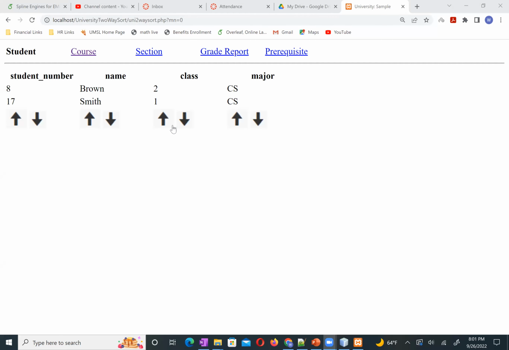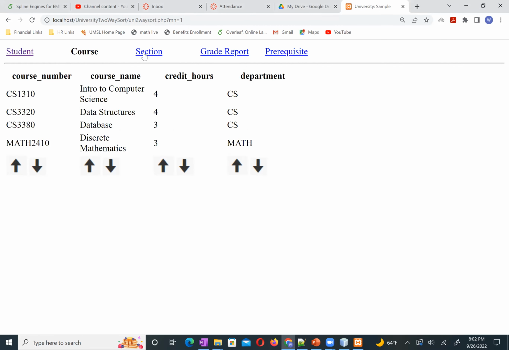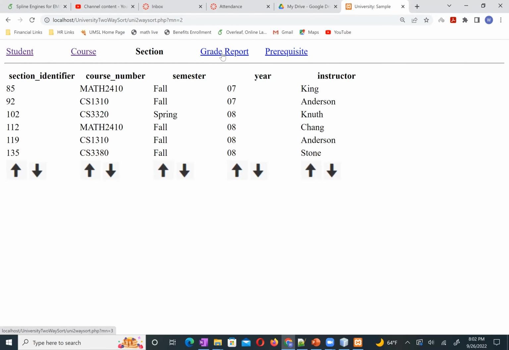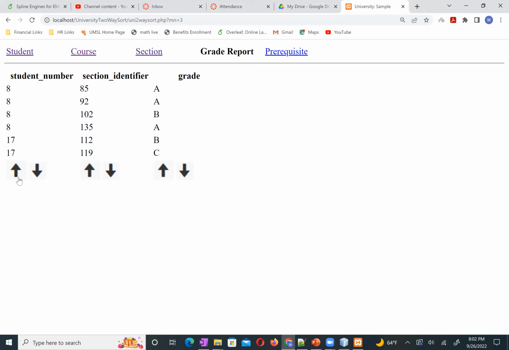We use the same structure, different tables for the university. You can see for each table, I add 2 arrows for 2 different directions, up and down. That means two-way sorting. Here, I add a feature for two-way sorting.